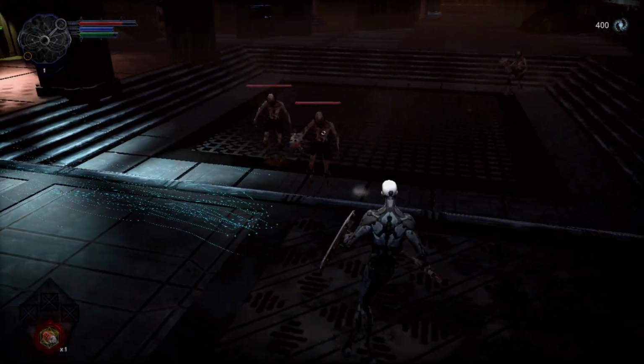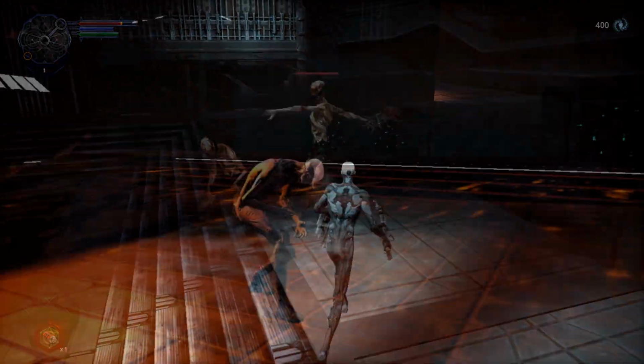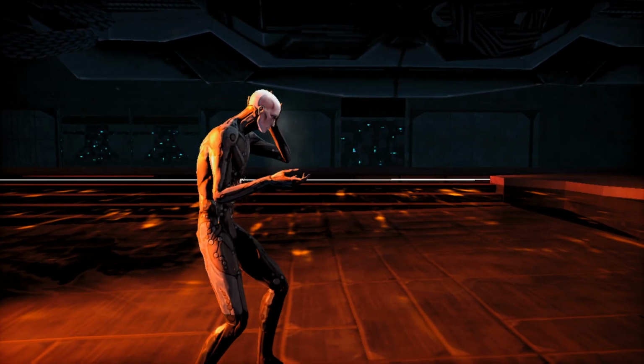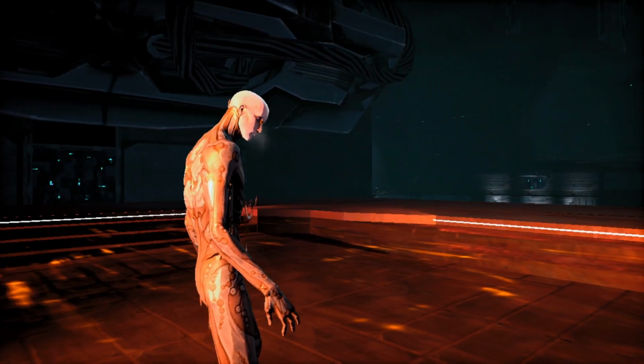You're on a journey to discover what happened to the space station and figure out why the space station is beside this giant black hole. The main focus is, of course, combat and exploration of this giant space station. You have light and strong attacks and a dodge button.